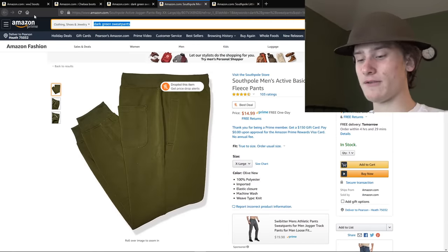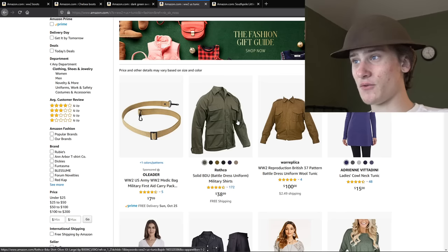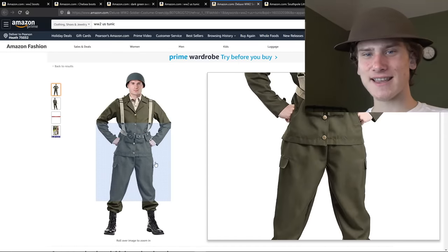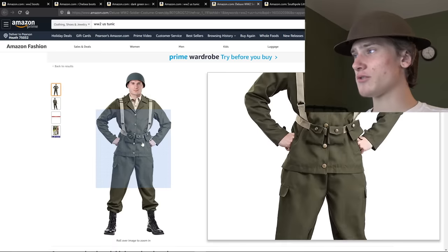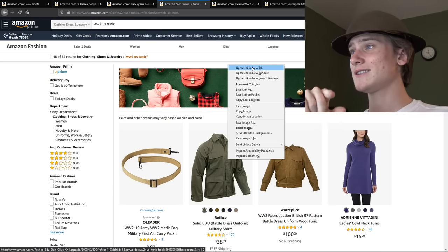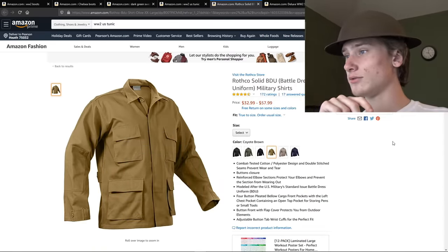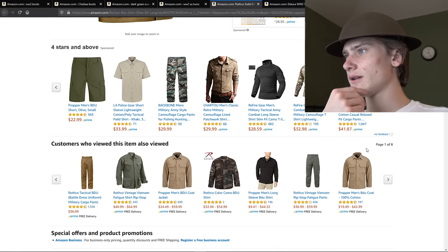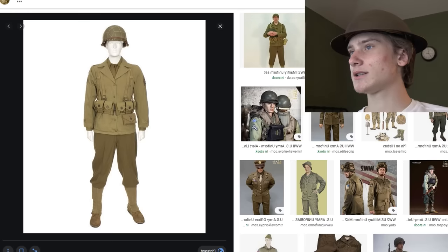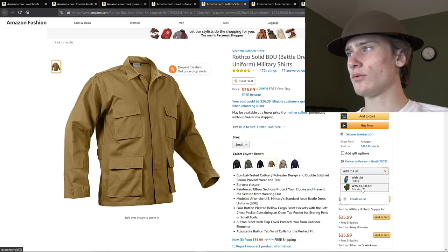I'm going to look up 'World War II tunic.' That looks pretty cool but it's $40. This costume-fabric one could work but it's usually really cheap and probably wouldn't last as well. I want this lighter color — if I can get this color, holy crap, that looks cool. This is actually strong and could last a long time. This is the Rothco that we're trying to recreate; it just looks really cool. I'm going to add this to the World War II American list. So far we got $36 plus $15 plus $22 — we're about to break a hundred dollars.